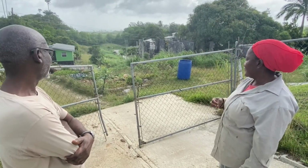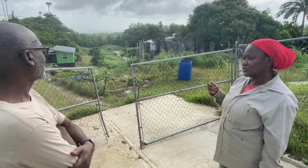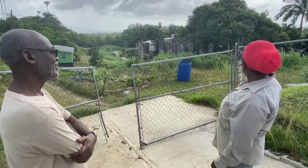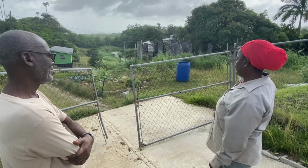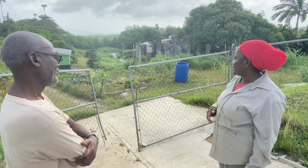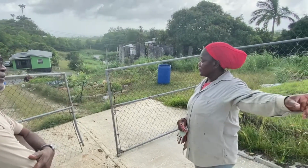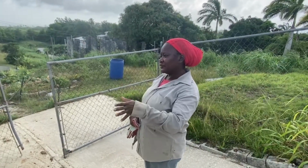So now my aim for the month of June is the area there that has the grass that I never got to do. This area here I'm not worried about, because when I come up with the rock I cut that down, but that's a different story altogether. I want to put squash and things with vines, but I have to dig up the white cane roots, and the white cane roots are a problem. But on the other side, I started to clean that area as well, so that I can put in fig trees.